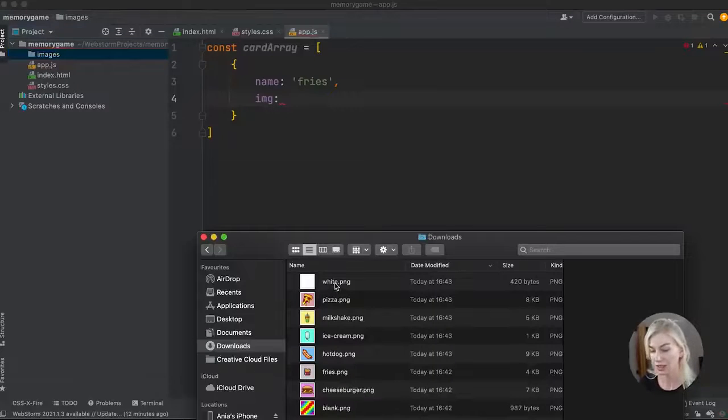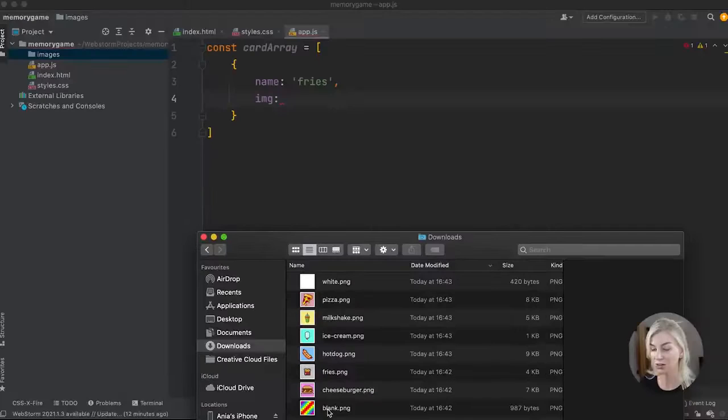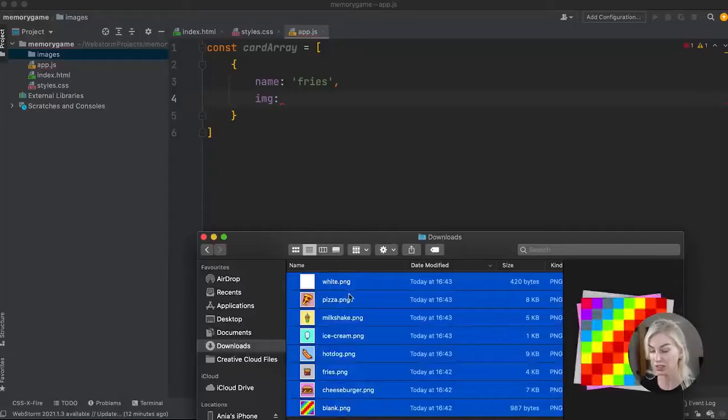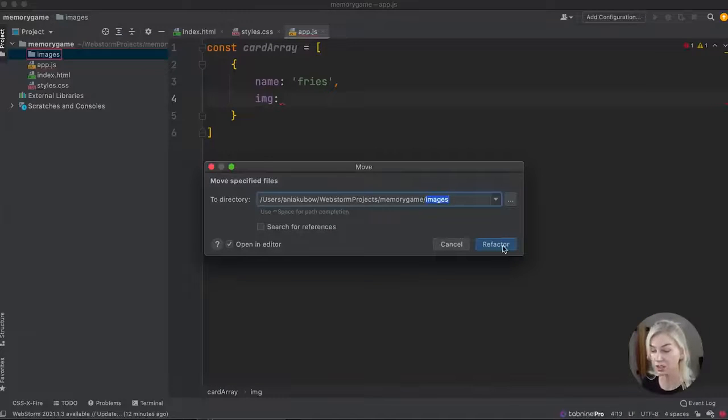Okay, so here they are in my downloads folder. 1, 2, 3, 4, 5, 6 food images, one blank image, which is going to be the back of our card, and one white image for if we get a match. So all of these, I'm just going to drag into my images folder. I am going to share this repository with you in the description, so feel free to take these if you wish.